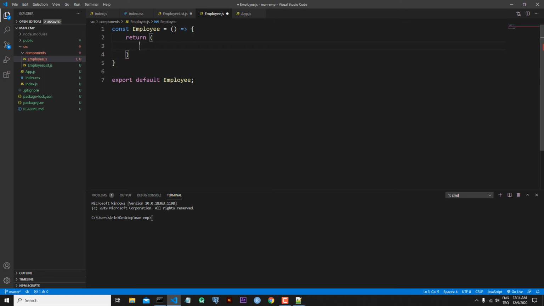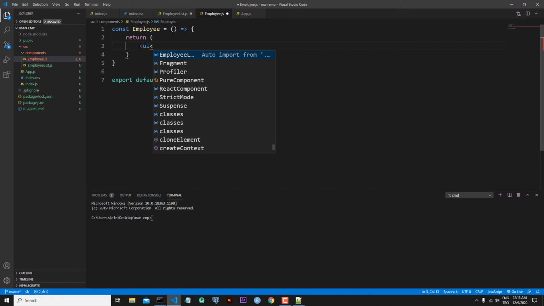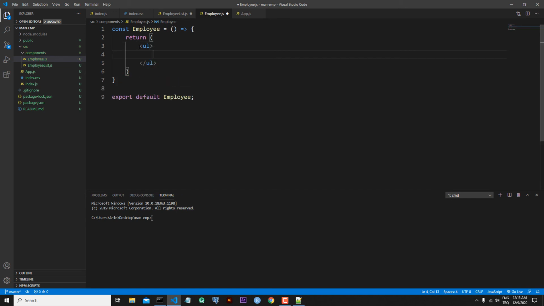We will bring back some JSX, but for now I will write one unordered list, and inside of this unordered list there will be employees, li Employee 1, and I select it and Ctrl C with Ctrl V 2 times. I paste 2 times because Employee 2 and Employee 3.